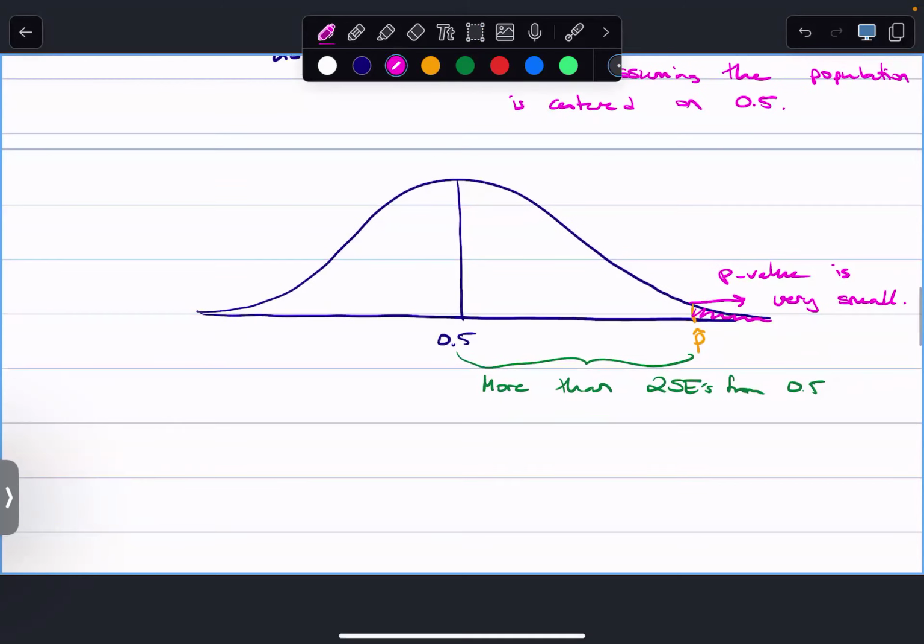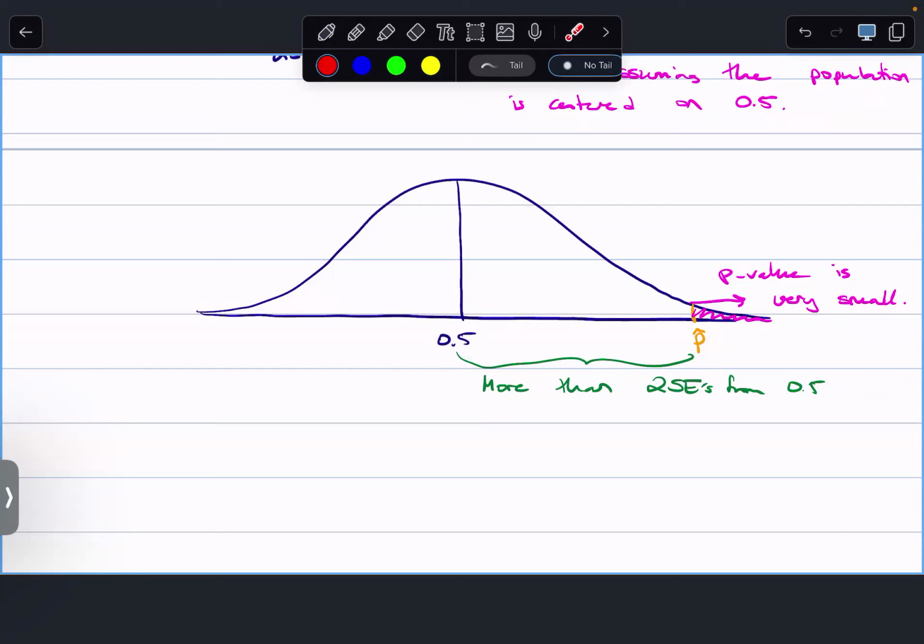In fact, how hypothesis testing is going to go is just if the p-value is small enough, we need some threshold, right? Some way to say, well, what's small enough? Okay. And we're going to use 5%. So if it's less than 0.05, then we're going to say, yeah, sure, this sample proportion could happen if the population proportion was 0.5. It can, but the probability of it happening is very, very small if the center is actually 0.5.